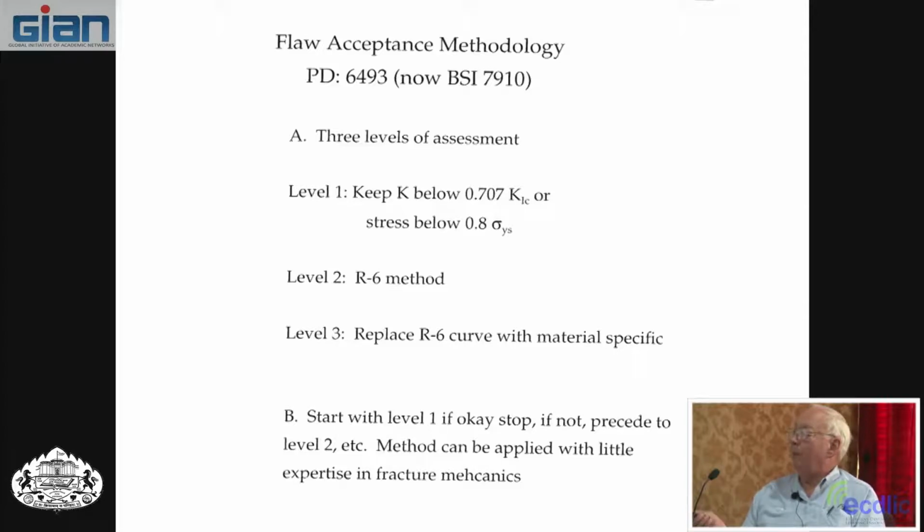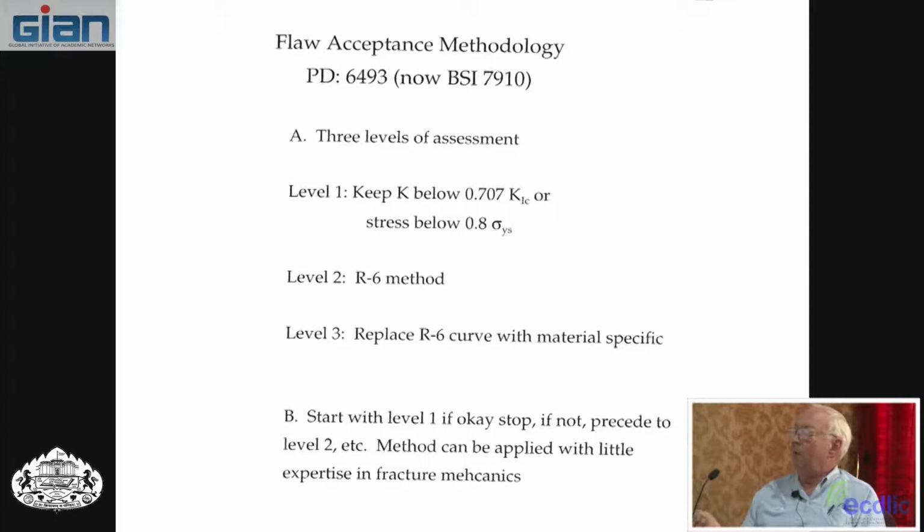Some other methods that are similar, and these are British standards, was originally PD, which I don't know what it stands for, had a PD number. Now it's BSI. So this stands for British Standards Institute. The British Standards Institute is a little bit like ASTM or ASME. They kind of lump the two together. ASTM or ASME in the United States, this is in Britain.